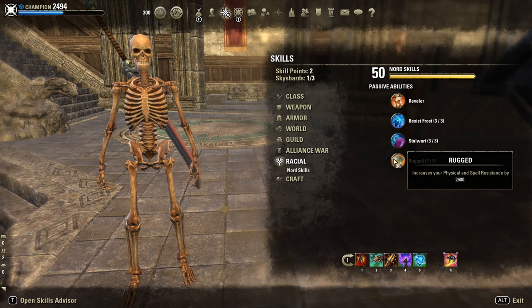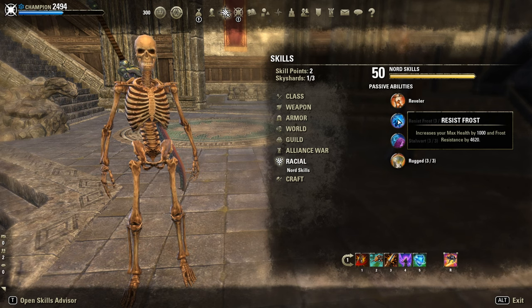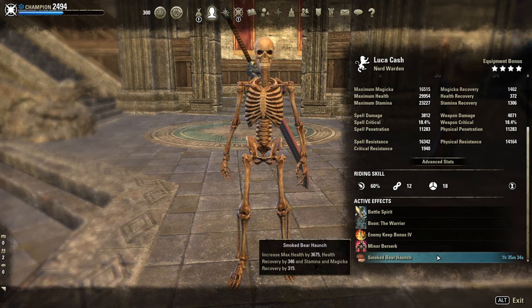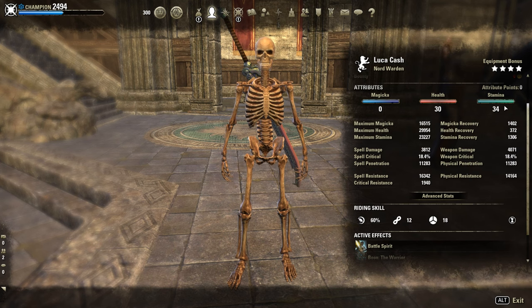Then Ray Snort for extra resistance, Ulti region, stamina, and health. Other options are Imperial, Dunmore, Orc, that kind of stuff. Mundus Devourer for extra weapon damage. Smoke Bear Hunch, definitely needed for extra magicka stamina region. 30 points in health and the rest in stamina.